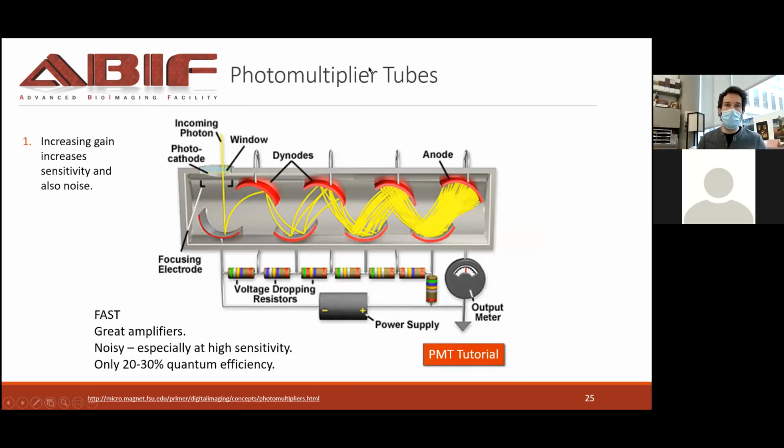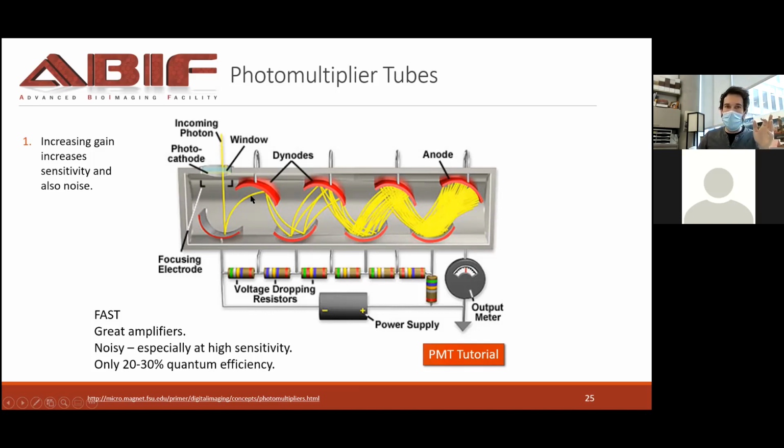For something like a photomultiplier tube, which is a classic that we have on a few of our systems, you essentially have these charged dynodes that act as amplifiers. An incoming photon will go through the photocathode and be converted to an electron, and then as it hits these charged dynodes, every time it hits a dynode, the dynode will emit a couple of electrons, in this case cartooned as two, and then this will be amplified throughout this chain until it's actually detected on an anode, so after multiple rounds of amplification.